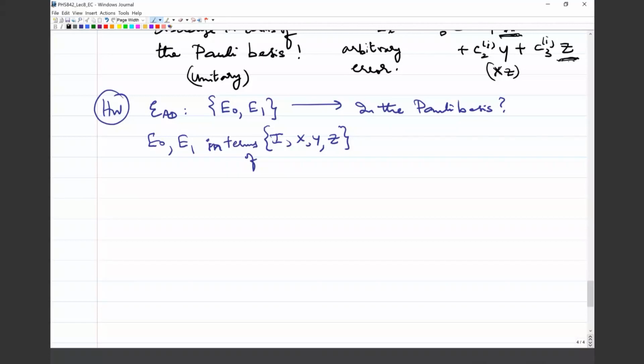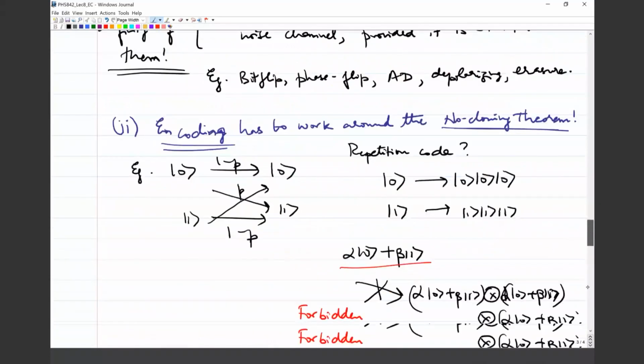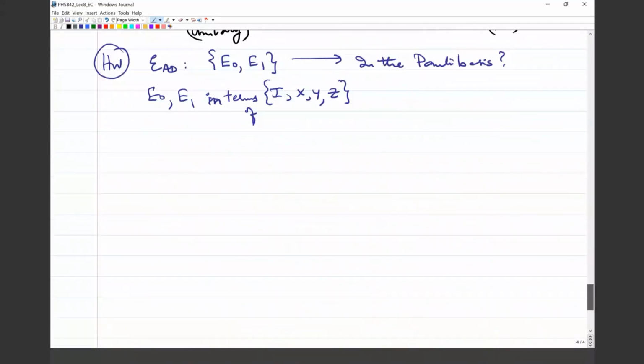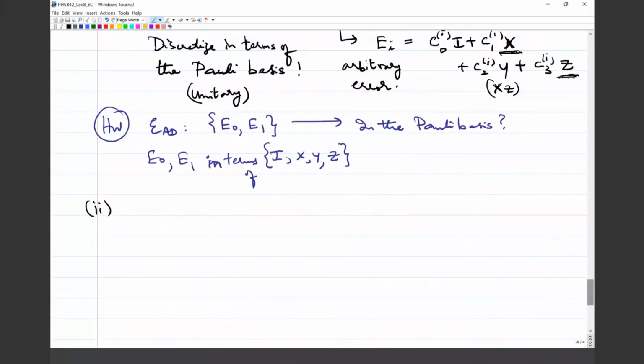Okay. Now the second objection or the second challenge in going from the classical to the quantum is the encoding issue, and that somehow you have to overcome the no cloning theorem. So how does the encoding process work? You need to encode despite the no cloning theorem. And the tool that helps us to do this is essentially entanglement.